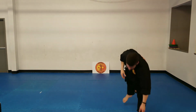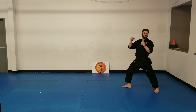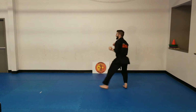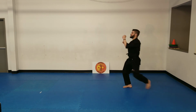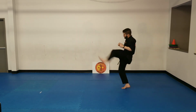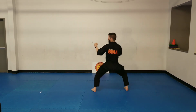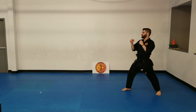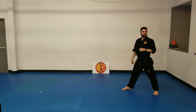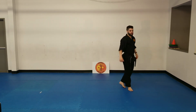Okay, here we go. Ready? Hands up. And mikazuki geri. Ichi. Back. Ni. Back. San. Shi. Back. Go. Ha. Back. Nice. Switch legs. Or actually, it doesn't really matter if you switch legs or not.